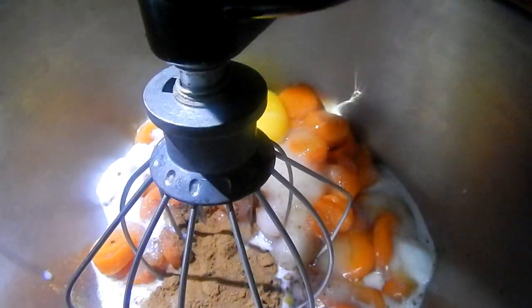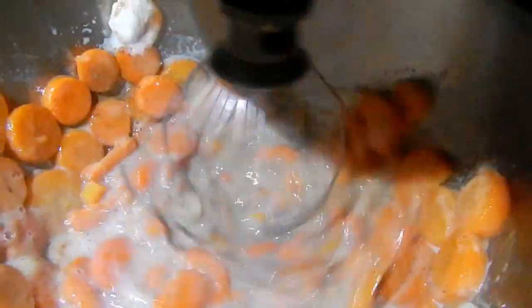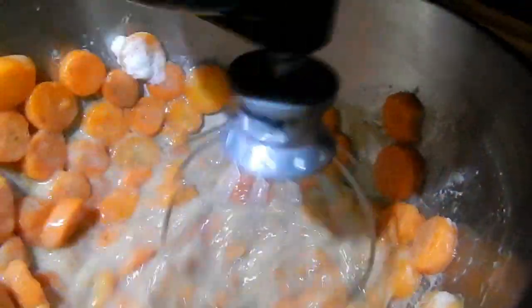You need 3 to 4 cups of milk, and then we're going to give this a good mix. Get that all combined together. We'll come back in a few minutes. And now it's starting to combine just a little bit. Not quite there yet though. We'll come back to see it in a few minutes.